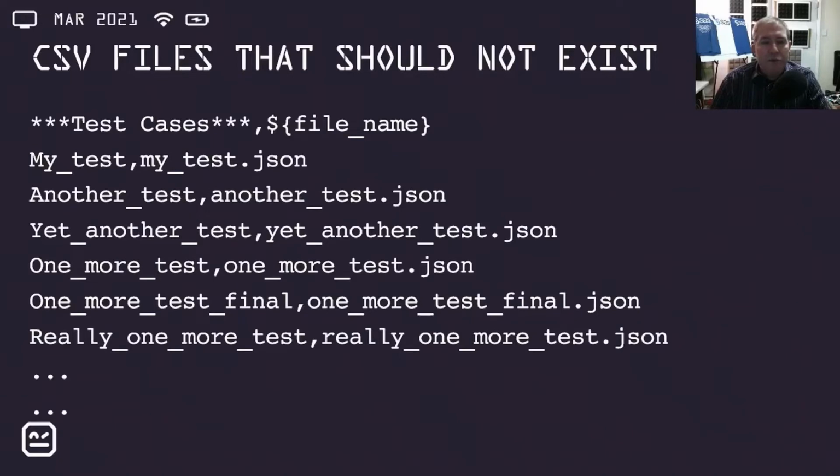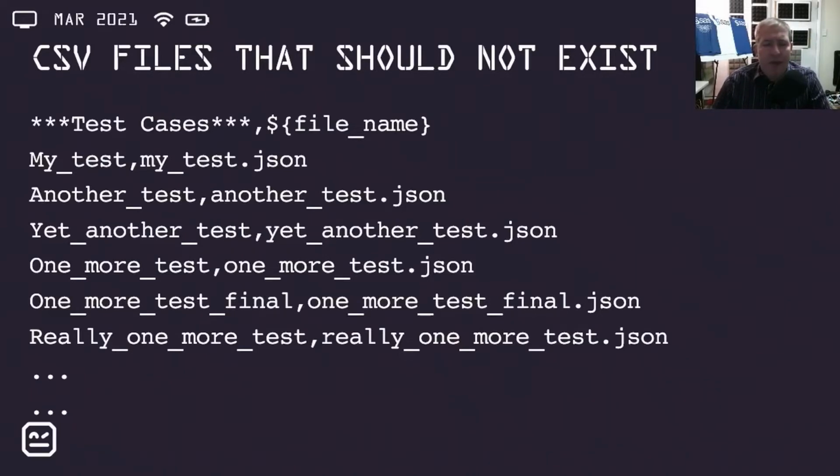And there's two real severe downfalls there. One is if one more test.json is removed from our test artifacts, the CSV file, if it's not updated in concert with that, is now going to try to run that, fail the test, probably fail the build or promotion. That's where we're trying to get to push code to production or the next stage in the pipeline. And we don't want that to happen. But another drawback that is almost as bad for me is someone on my team could have written the best test ever.json, and then we're never going to run it until someone also puts it in the CSV file.